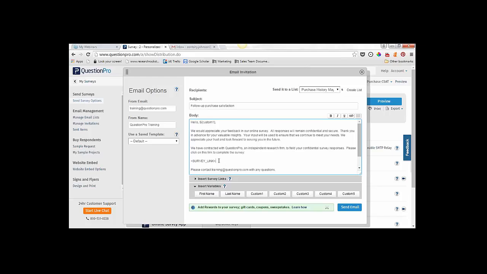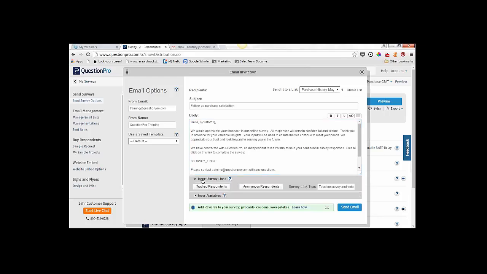So now we have some information. I'm not going to go in and change this just for time's sake, but I will talk about this survey link at the bottom. The default link for any survey for the invitation is a tracked link. So that does not mean that you have personally identifiable information tracking back. It just means it tracks who has taken the survey so that you can do a follow-up reminder only to those people who have not yet completed the survey.